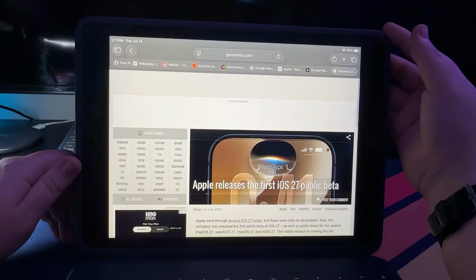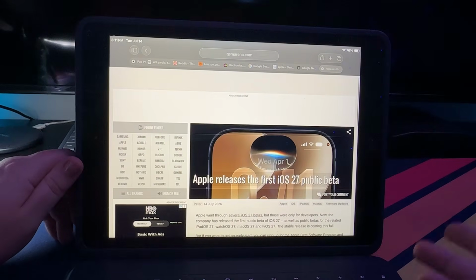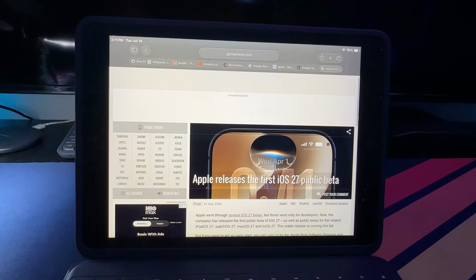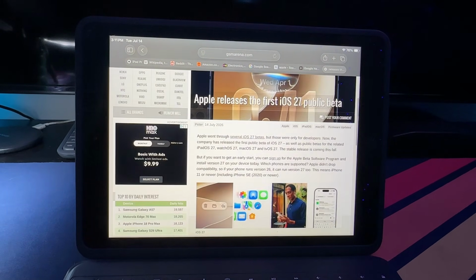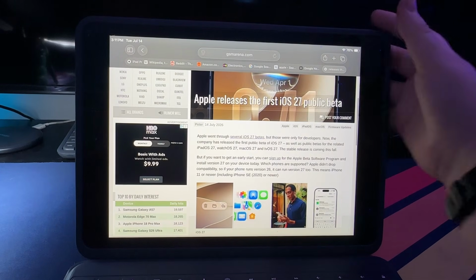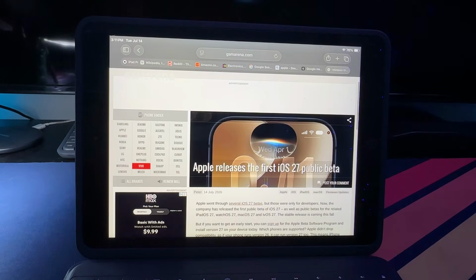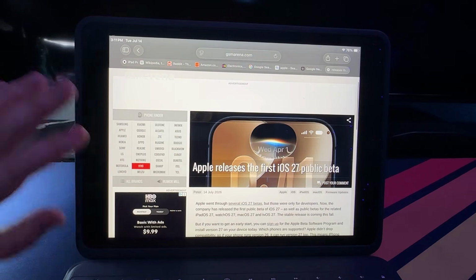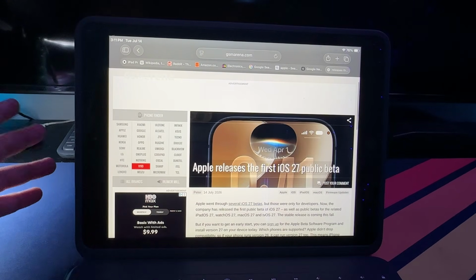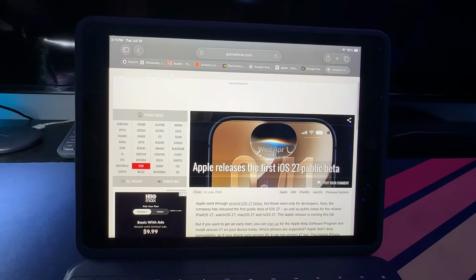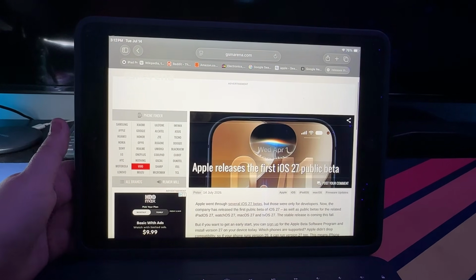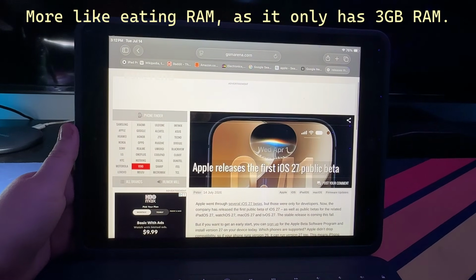Let's try opening a new tab and going to YouTube. I know I do have the YouTube app on here, but I want to see if I can open up the YouTube website on this iPad, but it's not even looking like I can do that. So one thing I'll say about web browsing, even though yes, you can have a lot of tabs open, it's not recommended because it'll start lagging really bad when you have a lot of things open at once, and it's better to just use one thing at a time, honestly, or websites that are not very demanding, because when you get to one website that starts eating all your bandwidth, the whole iPad freezes.